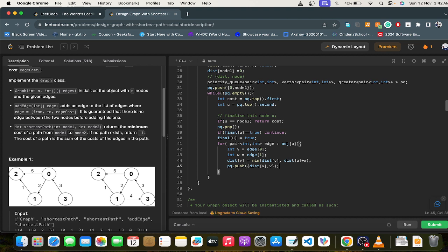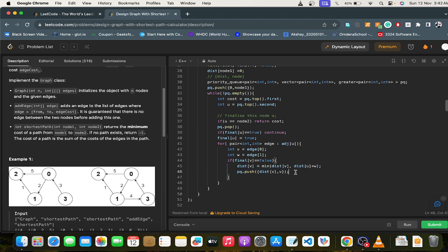But here's the catch. I will do this only when v is not finalized, because if it is finalized, then we don't have to worry about that node, right? We have to only worry about that node when it is not finalized.